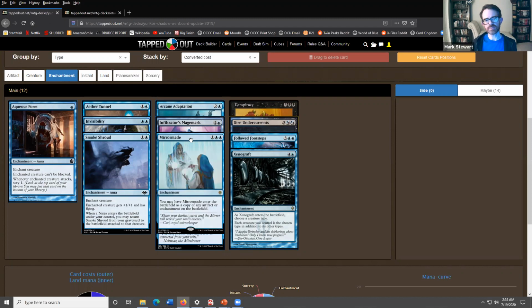All right, the next one is Mirror Maid. Mirror Maid reads, you may have Mirror Maid enter the battlefield as a copy of any artifact or enchantment on the battlefield. So this is very useful for copying anything that your opponents have, or you can copy something that you've got that you might want to get a little more use out of. You could double up on Propaganda, like I was talking about earlier, or I've had this become copies of things like Rhystic Study, or you can even copy one of your cards that gives unblockable, like Aqueous Form, for example. There's lots of options as to what you can do with this.